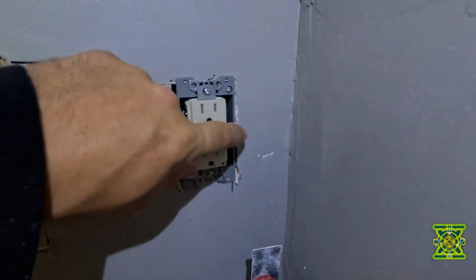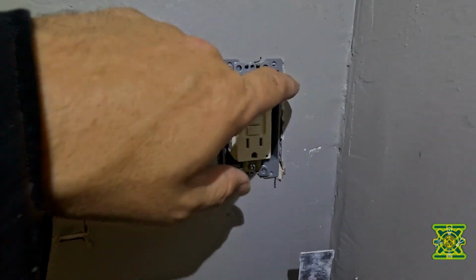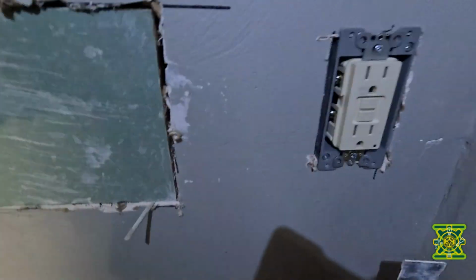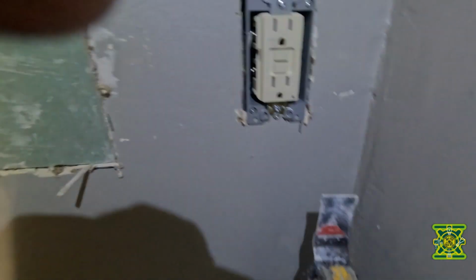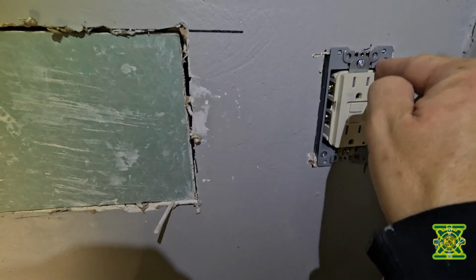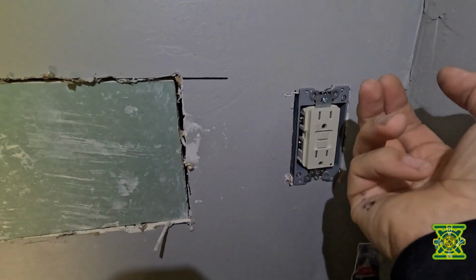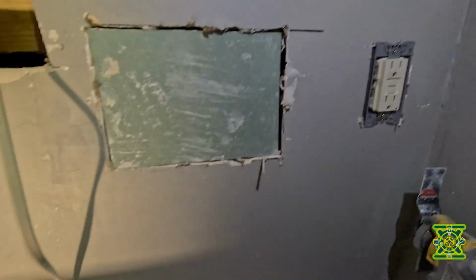So I've got the box in there, so cut it out, and this is the other end of the wire here. So basically screwed this onto this, then put this in, and then you screw here and here, and the little wings, they pull back against the wall.